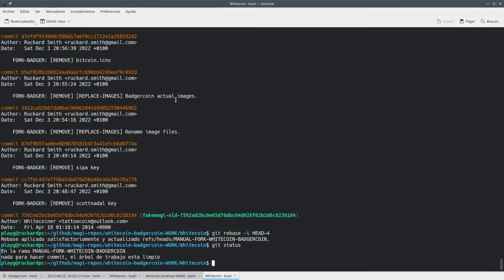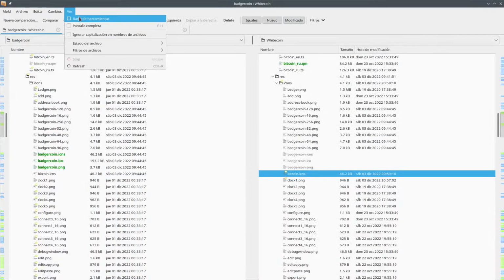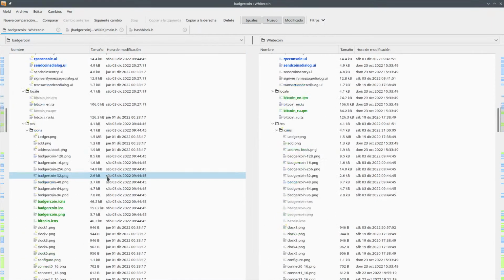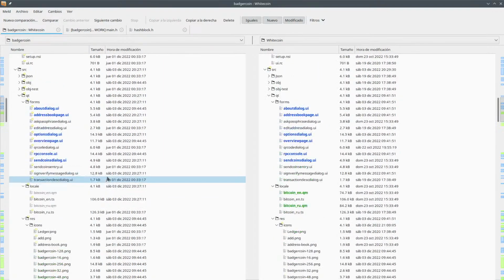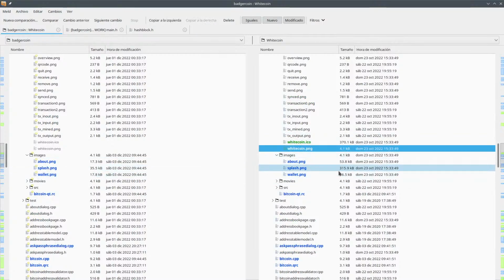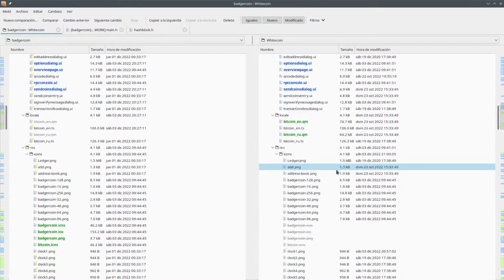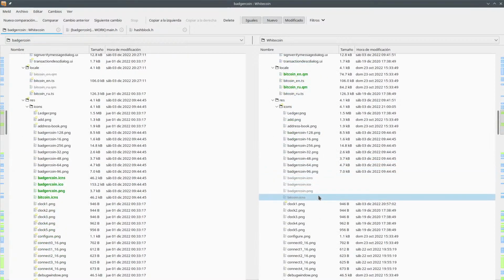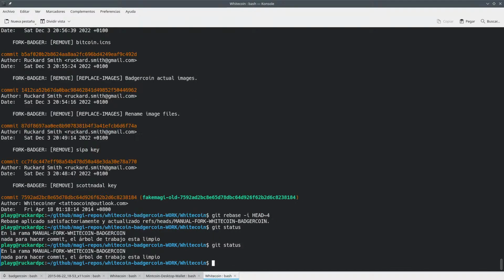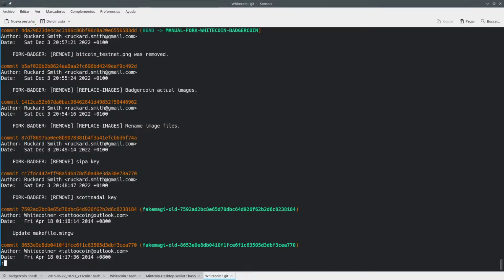So hit status, it's like this. And now we have this. So where are you, my friend? So Whitecoin icon white.png and Bitcoin ICNS. No, we are missing Bitcoin ICNS, aren't we?